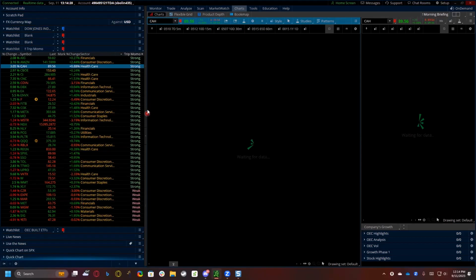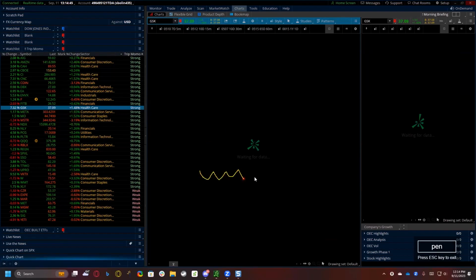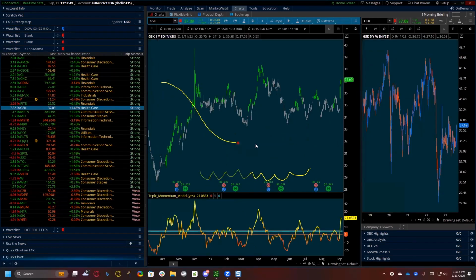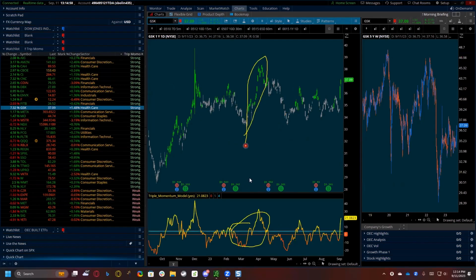And then we want to make sure that it's got the right shape, right? We don't want some gentle or some consolidated mess right around the line. We want a nice clean swoop down below and back up through it. It's really easy as a visual: if it's doing this around that level, we don't want it. We want something that's come down through that level and then come back above. And we can see many examples of that right here on GSK when we had this nice run in the chart and we had that nice crossover right there.